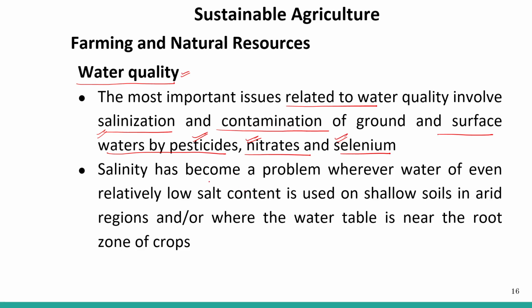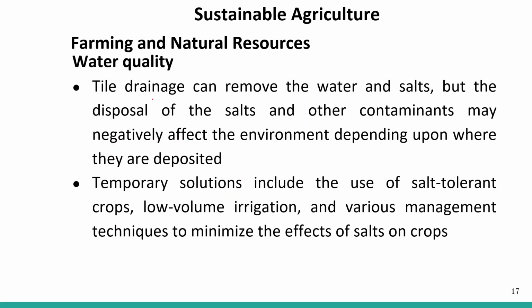So salinity has become a problem wherever water of even relatively low salt content is used on shallow soil in arid regions and where the water table is near the root zone of the crop. So we should take care of these things, that we should maintain the water quality. Tile drainage can remove the water and salt, but the disposal of the salt and other contaminants may negatively affect the environment depending upon where they are deposited.